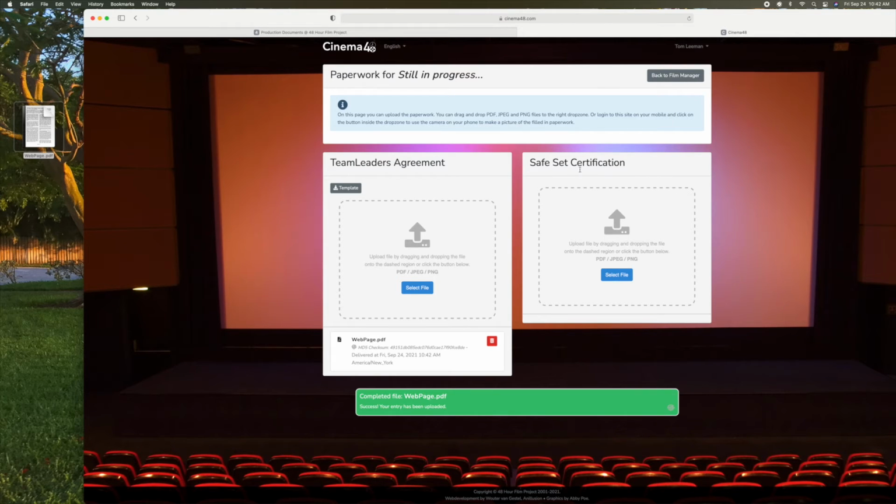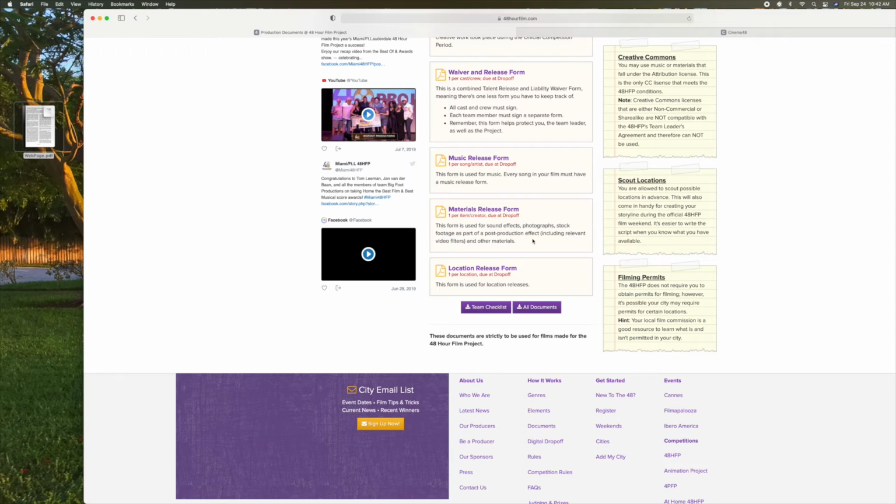Here's safety sets. Let's see, what is this? Upload a file by dragging or dropping the file. Safe set certification. I don't even know what that is. I mean, beats me. Let's go back over here and see what that is. All right, let's see.